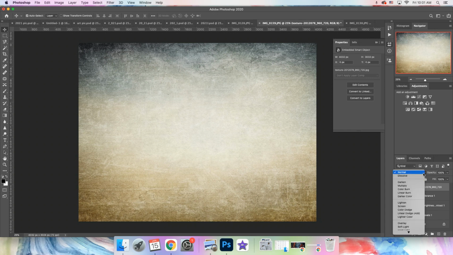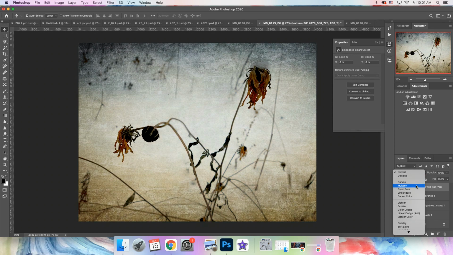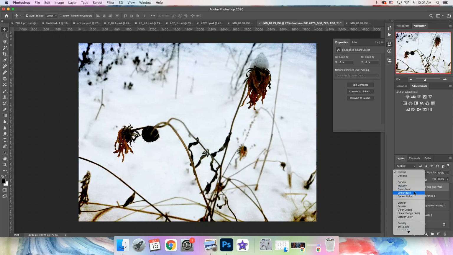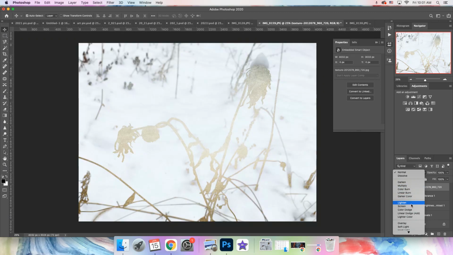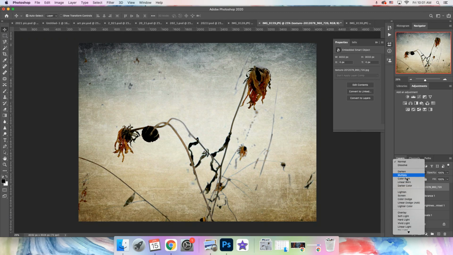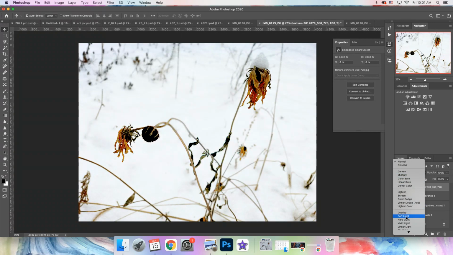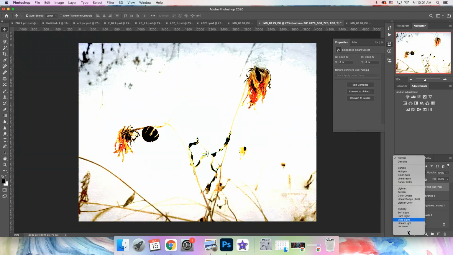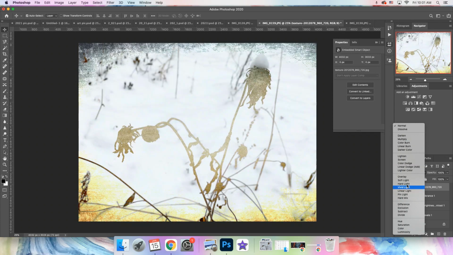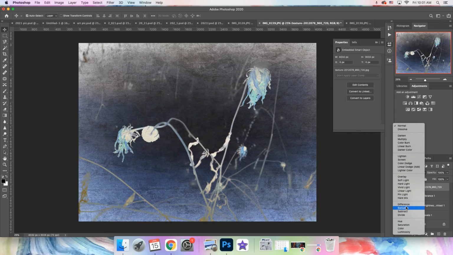All right, so I'm going to change my blend modes. So right here it says normal, but I'm going to drop that down. You can try different things. I really like how multiply looks. And usually within that category, you're going to get similar effects, whereas these are really not working. Overlay isn't doing anything either. So I think because it's got such a white background, none of these are really going to work.